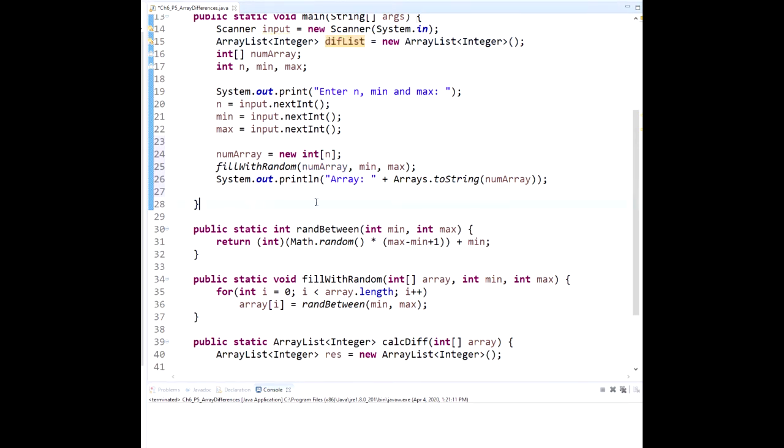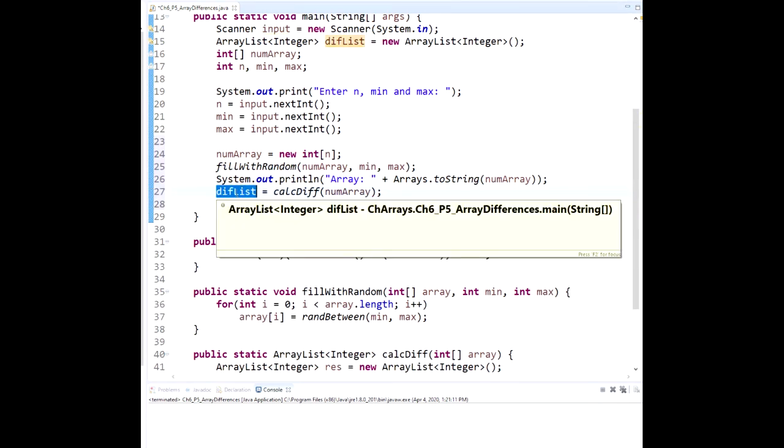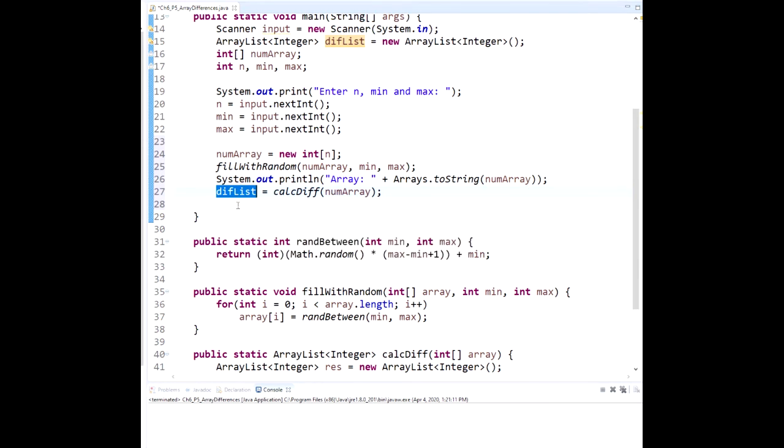So our diffList ArrayList will be equal to calcDiff. And we need to pass the numArray as parameter. Then all the differences will be stored in this diffList ArrayList. The last step will be to display those differences, and we could copy line 26 and replace it for differences.